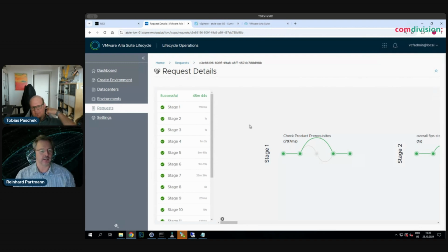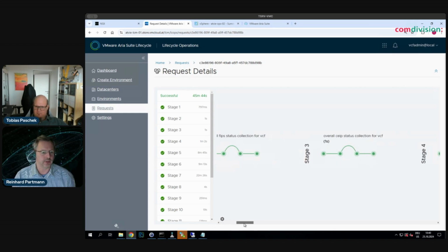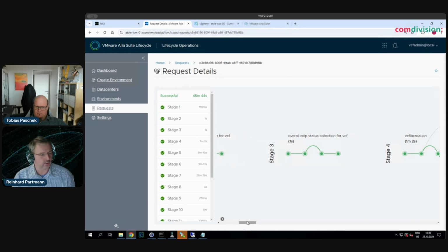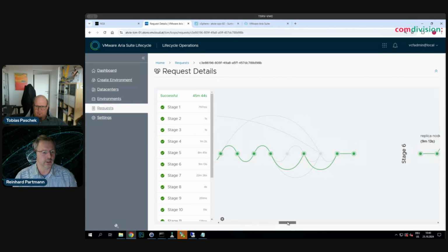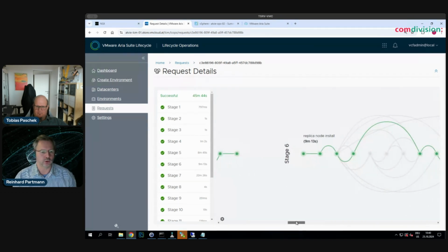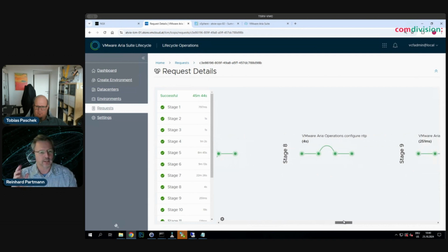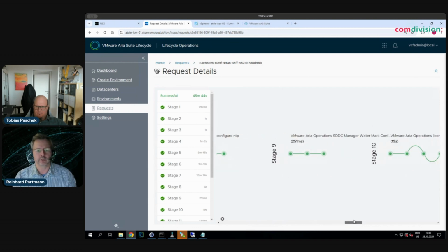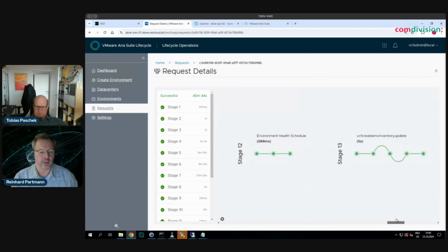Okay, welcome back. After the fast forward, you see 45 minutes and 45 seconds later, we have our VROPs deployed. Again, depending on your hardware, storage speed, network speed, the deployment takes longer, maybe it's faster, whatever. It takes what it takes. The only important thing is that all stages are green, and you see that it has rolled out node 1, node 2, here the replica node installation, then it initializes the cluster, some licenses will be configured, time setup, integration into the SDDC manager, and stuff like that will be done.